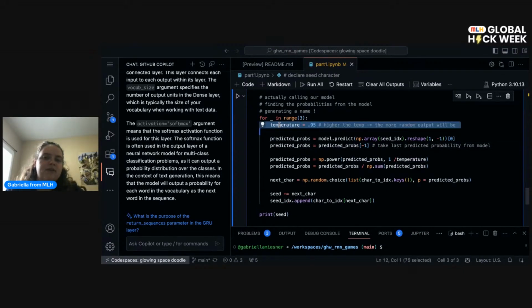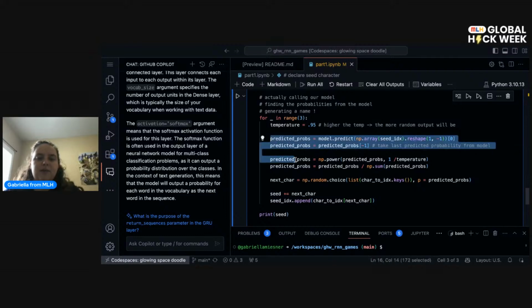The higher the temperature, the higher the randomness of an output will be. So the more random a name will be. We found that it was creating more realistic names when we increased the temperature, because it was diversifying the letters a little bit more rather than having like 4 A's in a name that was like 5 characters long. It wasn't super realistic. It occasionally might happen, but we weren't getting a great diversity of names.